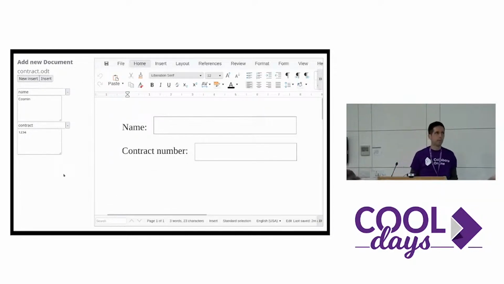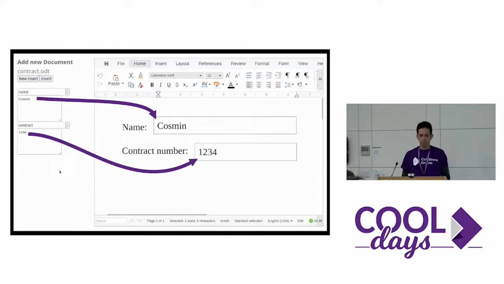So you could have maybe some nice UI, not like that, that's just for development, but you could have some nice UI integrated with Cool that would allow you to just fill some values in a form and inject them at runtime. But that's just a plan for the future.